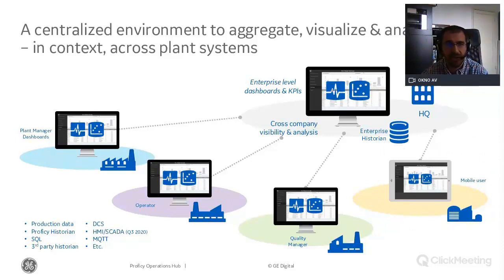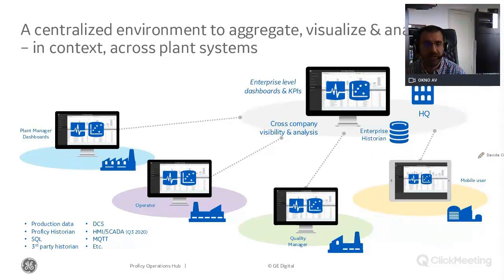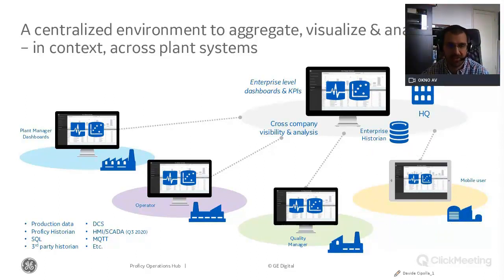So you don't need to have a native client, a Windows application in order to access the data. Everything is accessible through the web. So any HTML5 web browser will do the job. And not only on PC or laptop, you can also use a tablet. You can use a smartphone. You could even bring the information on a smartwatch. Everyone, of course, with the right permissions can access the data and can see what is going on.